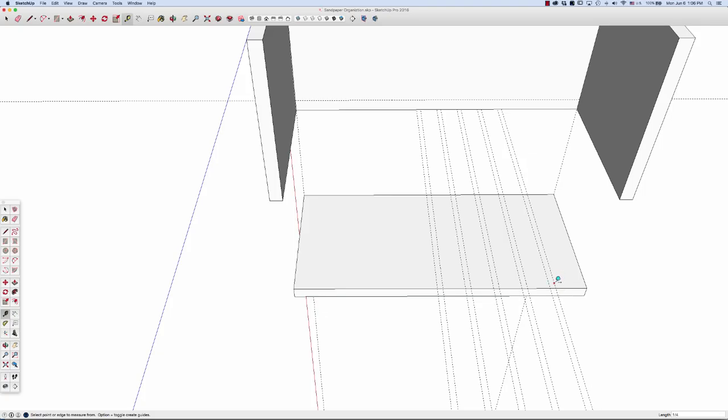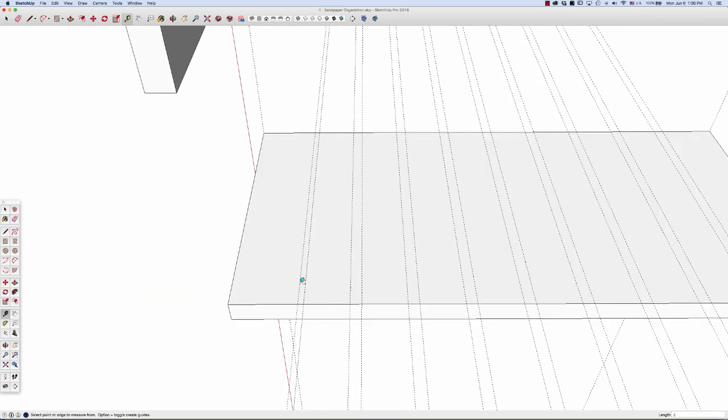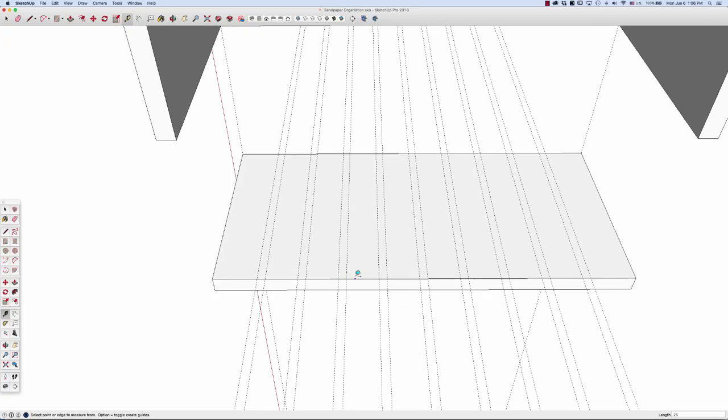And then that leaves me my last one. It's a little more than an inch, but that's close enough. So I'm going to just do the same thing. All right. So now what I want to do is I want to go down into it 1/4 of an inch, about halfway through.